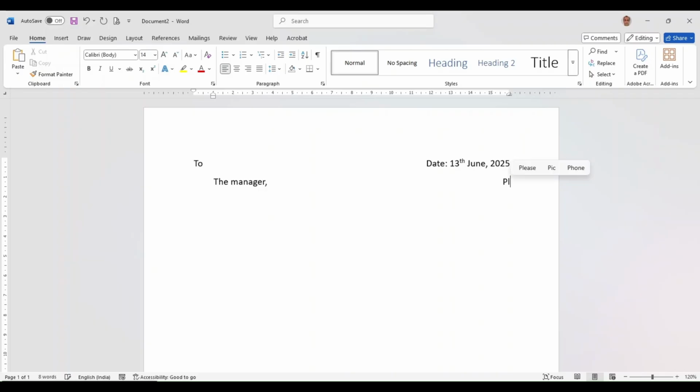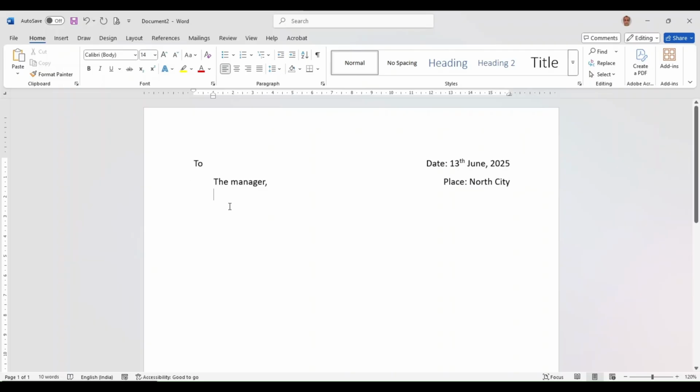So now write place, whatever name of the place, just arbitrary, anything I write, North City maybe. And then if you press shift enter, the cursor will come just below it, and if you press enter, it will come here under this. So I press shift enter, so that my cursor will come here just under this D.